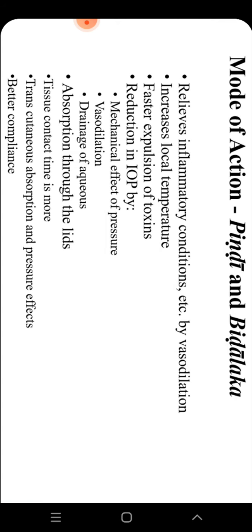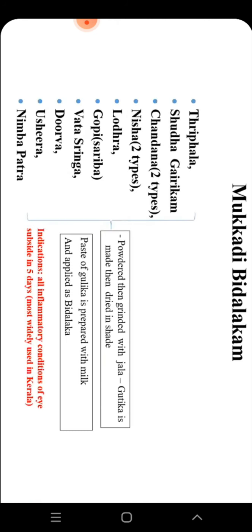There will be better compliance also. So this is all about the mode of action of Pindi and Vidalaka. This is one of the common Vidalaka yogas widely practiced in Kerala. This is Mukkadi Vidalaka. In my personal experience, I have used it for almost all inflammatory conditions. It will subside within 2 to 3 days; I got wonderful results.